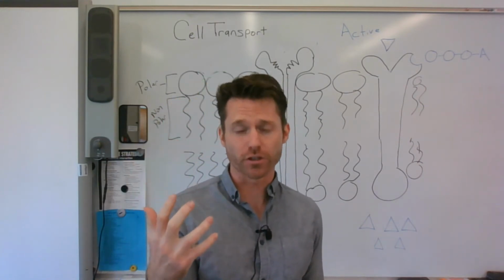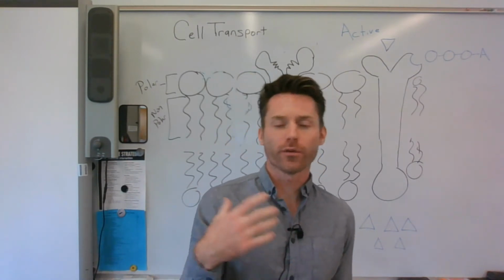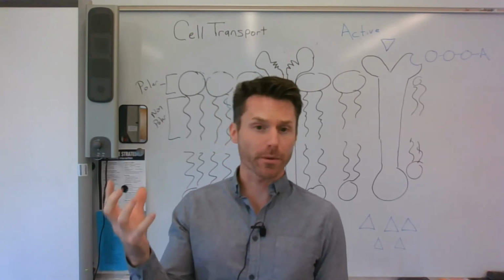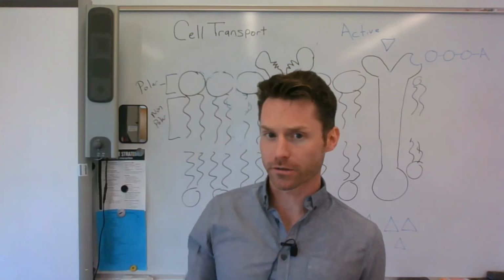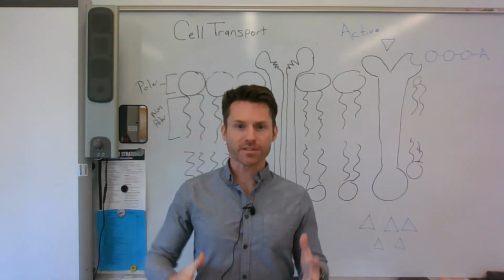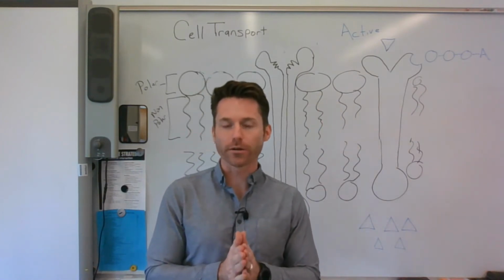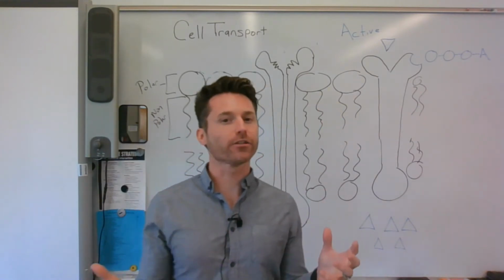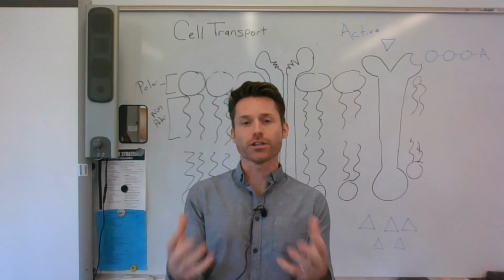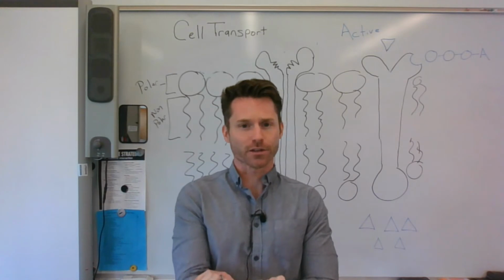the cell needs to be able to actively choose what it wants to move in the direction it wants to move in. So even if I have 50 pieces of poison in my blood, my cell still wants to be able to dump the poison out into the blood. Right? So in order to move a substance against its concentration gradient, we use what's called active transport. You should recall from Bio 1 that active transport utilizes ATP as an energy source to push a molecule against its concentration gradient.